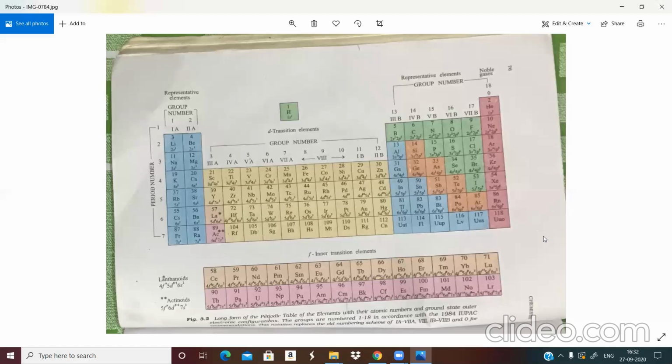The fifth period starts as n is equal to 5, beginning with rubidium, is similar to that of the fourth period and contains the 4d transition series starting at yttrium with atomic number 39. This period ends at xenon with the filling up of the 5p orbital.